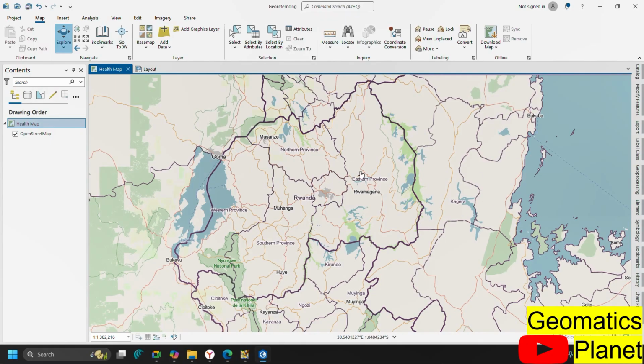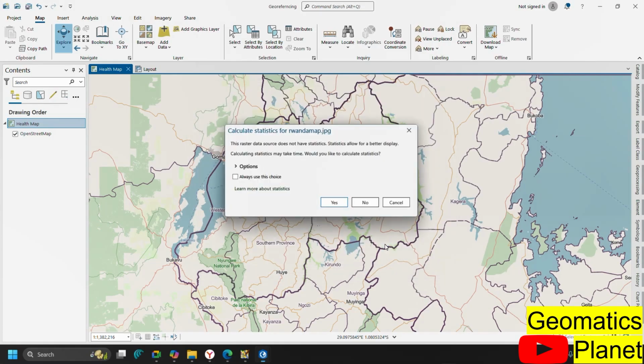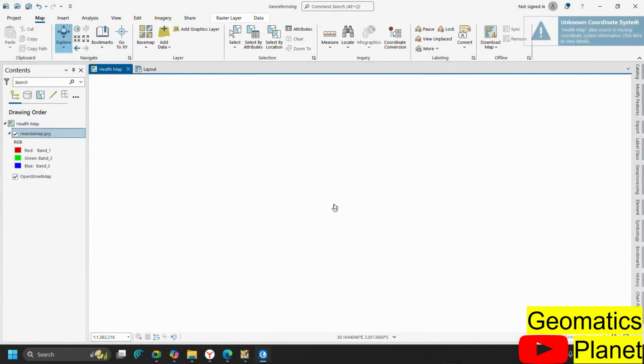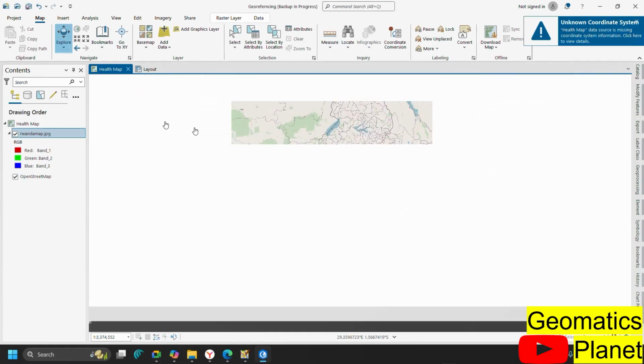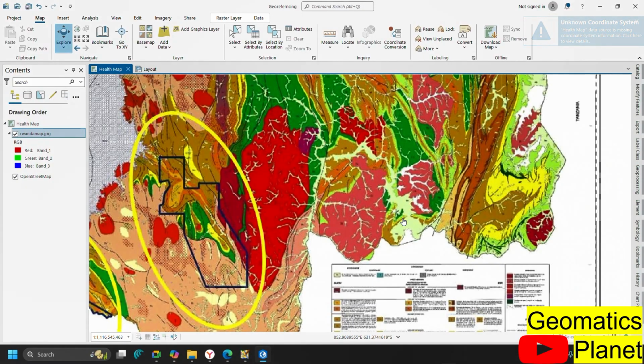Now I want to recreate this map here. I'm going to import the map here, which is clicking here, and I'll paste the directory where I saved the map. So you can see the Rwanda map here, and I'm going to click OK to add it. Now this is the first way. You can see now it says it does not have a spatial reference, so I can go ahead and click yes, calculate it. So it's going to calculate. What happens here, you see now that they have said here unknown coordinate system, the data is missing, or sort of things like that. Now if you look here, you see now that this is the map of the world, and look at the map of Rwanda, which I just imported here.